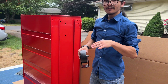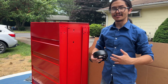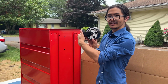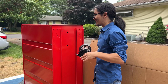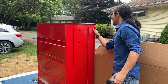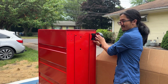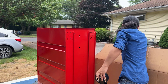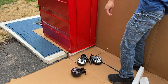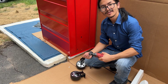Okay, again, when you push around the cart, you want to make sure that the side closer to you has the swivel so that it's easier to control. That's why the straight ones go on this side. They go on the side that isn't being pushed by you. And okay, I think it's gonna work. We're gonna take our screws, in this case my ratchet wrench, and we're just going to install our hardware.